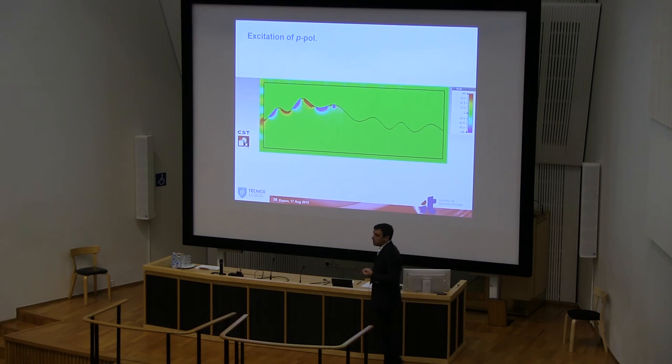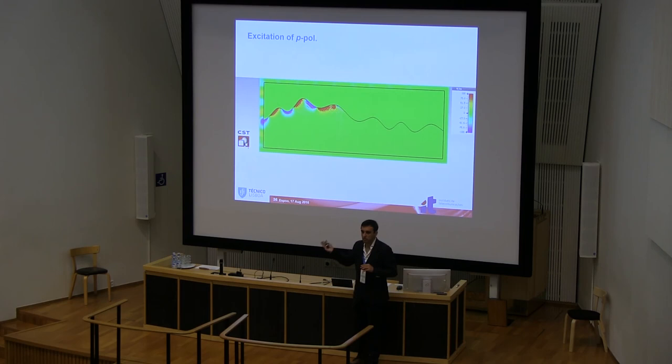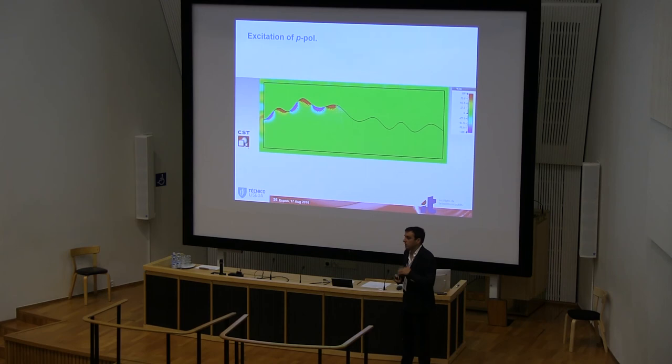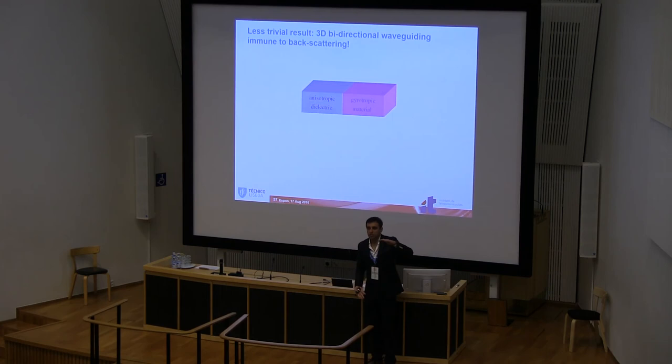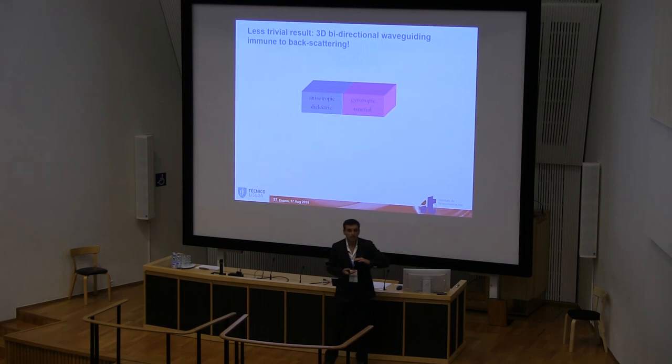So let's make it less trivial and more interesting. The first thing I'll do is, these structures are intrinsically 2D, because I'm not worried about the Z dimension. I'm assuming Z is infinite. So I want to make it less trivial, and the first step is to make it 3D. To make it 3D, the idea is to cover this with some opaque material. It would be, for example, PEC, I would cover it. But I want to cover it in such a way that I don't destroy the topological properties of the system. And this is the challenging part. You should choose the cover in such a way that you don't lose any of these nice features.